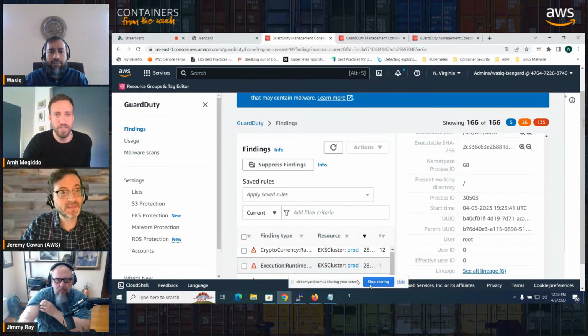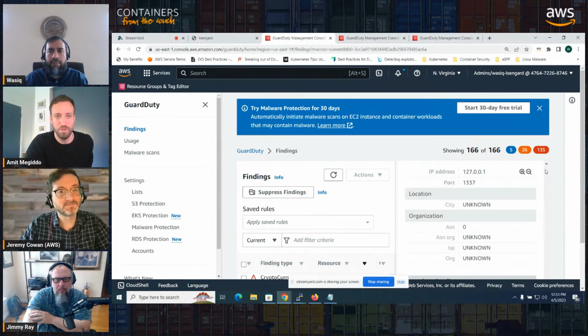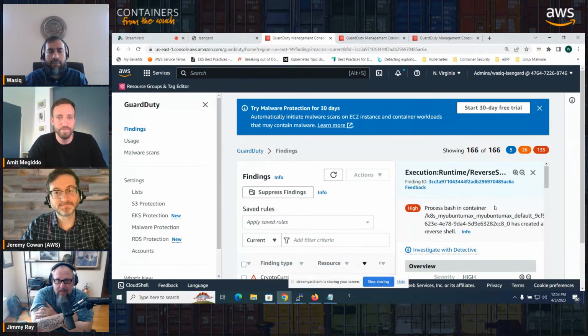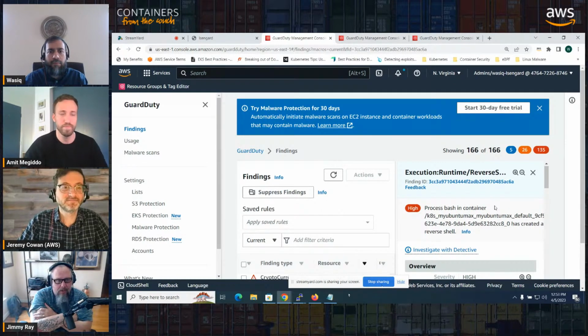I'll just add, Jeremy, that what we're seeing here in the console view is, behind the scenes, the JSON files. We know a lot of customers push these out to other security tooling or workflow tooling. All of this rich detail that Wasik is showing is available in the JSON itself and can be consumed outside of GuardDuty. So I could take the data that we're seeing here in the findings and send it to, let's say, EventBridge, and have something triggered from that to react to what we find here.